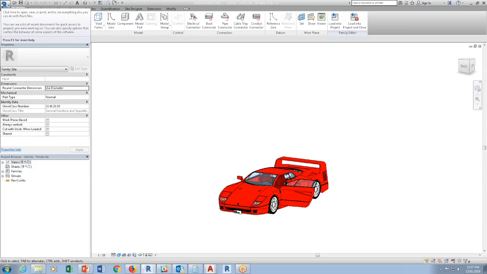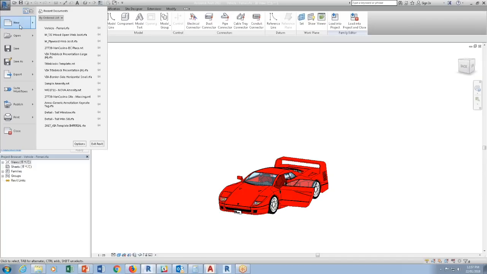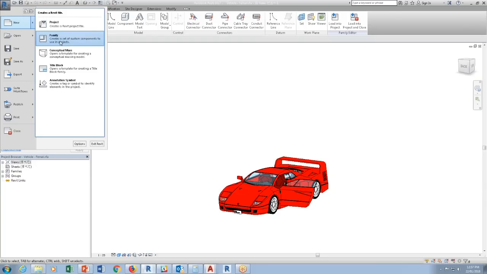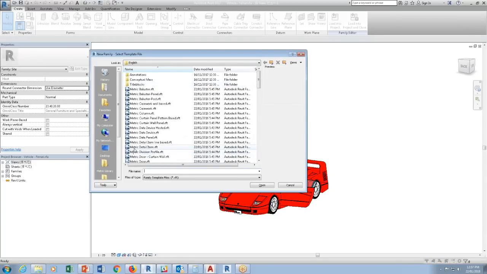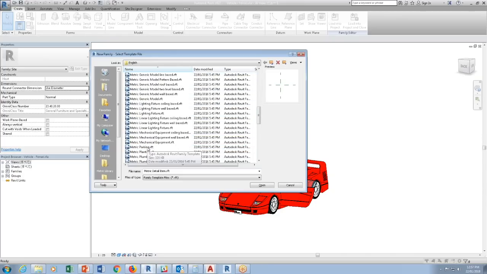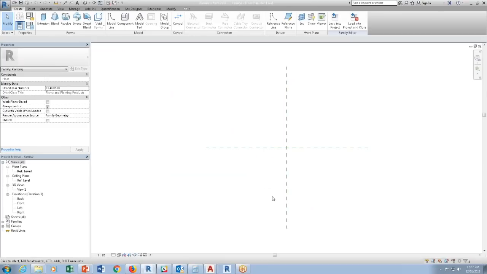Let's say for example you're doing a train model, right? Rather than, like, if you're doing a Lego set kind of thing, it's architecture, right? So rather than building a big building at scale, you want to scale it down to 50%. So let's say I'm going to do this and scale it down 50%. How do you do that? So the first thing you want to do is create a family. The first family you want to choose is the planting family. Okay, planting has the ability to scale, if you don't know. All right, so choose the planting.